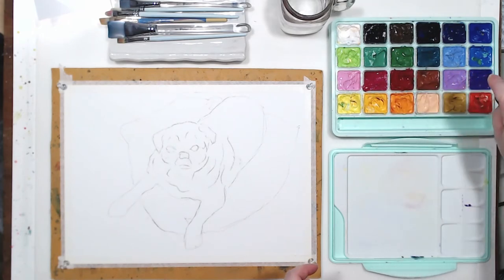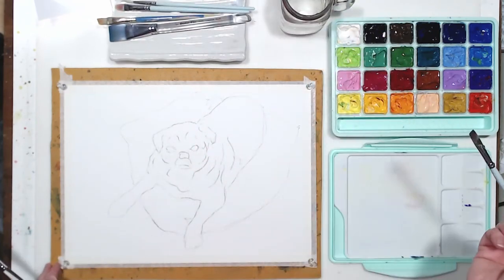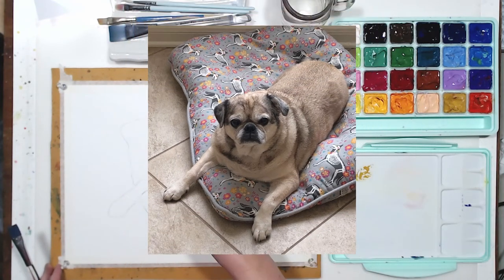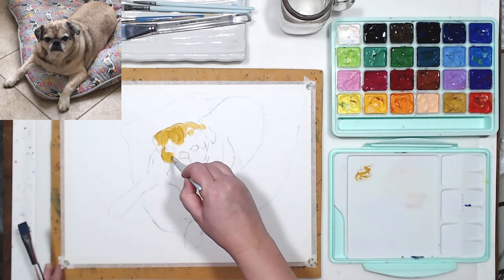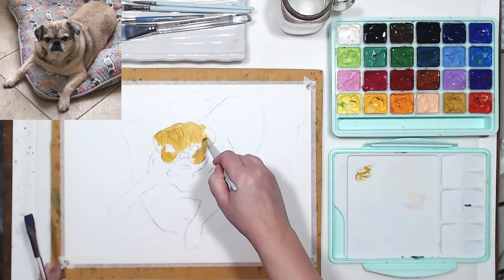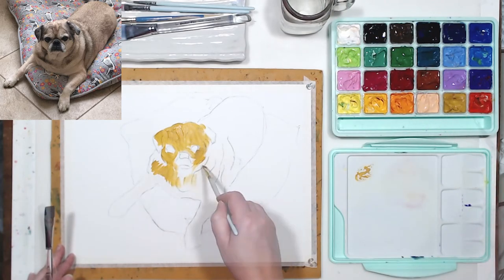Here is my set. And the main difference working with gouache versus watercolor is that you don't have to paint from light to dark, like we do in watercolor. Gouache is an opaque medium, so the order of painting is not quite so critical. Some artists start with the focal point and then paint outwards from it, kind of like a mosaic, putting every piece together. Some people paint from dark to light, so they apply lighter colors and highlights last.